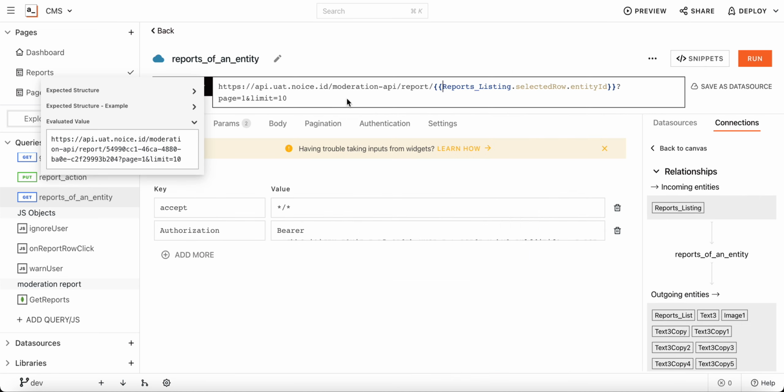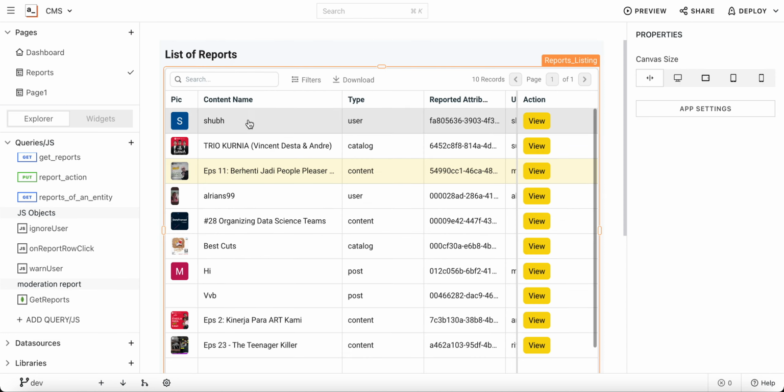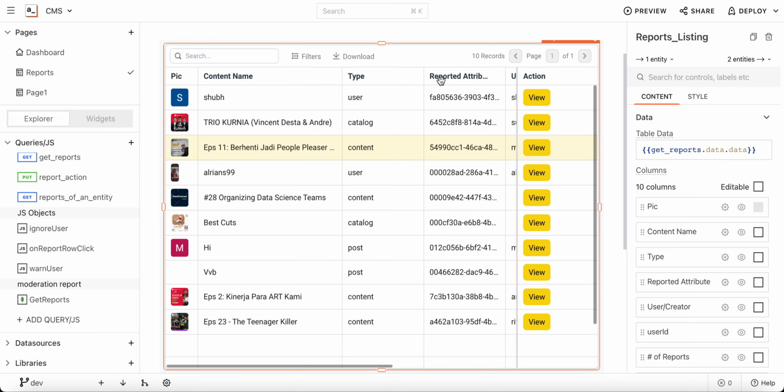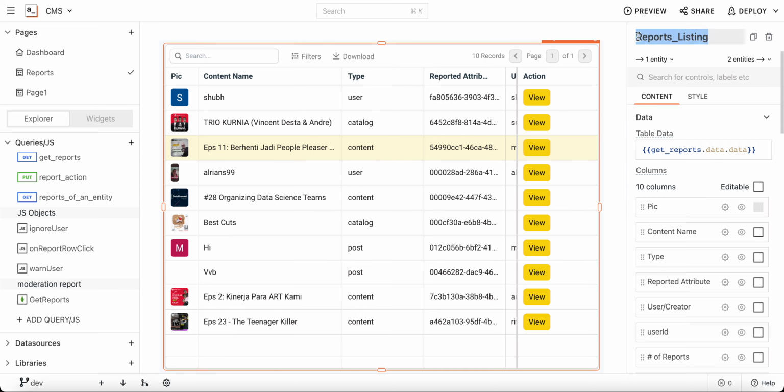So for the reports of an entity API, through AppSmith you can directly bind an object key here. I did it for report listing dot. Report listing is the name of my table, this widget. The name of this widget is report listing, if you can see here.